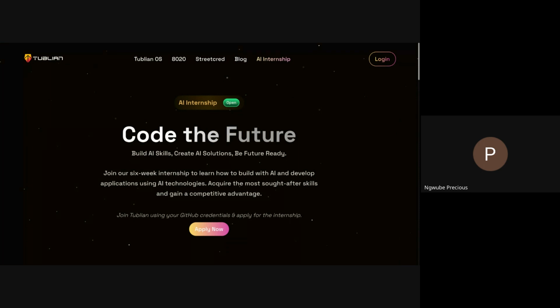So maybe next time we'll bring Obum back so that he can tell us how we can use AI in developing mobile apps, or how we can build mobile AI tools. I just realized that ChatGPT has an app, and that's so interesting. Maybe Obum is going to come back again to show us how we can build AI-based mobile apps, or how we can even use AI to build mobile apps.